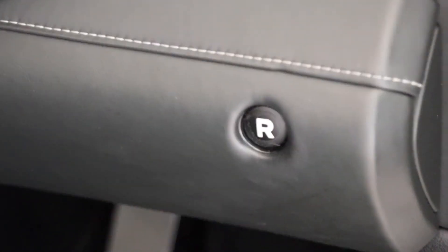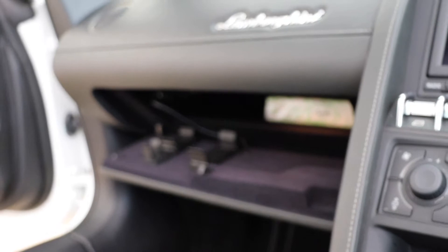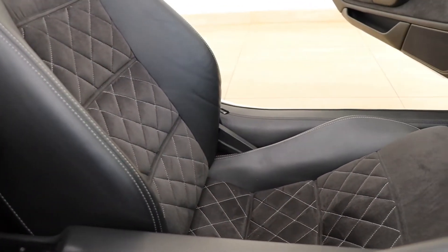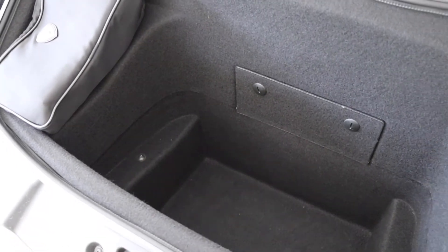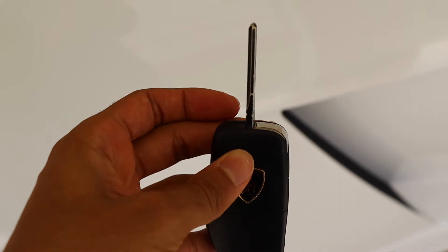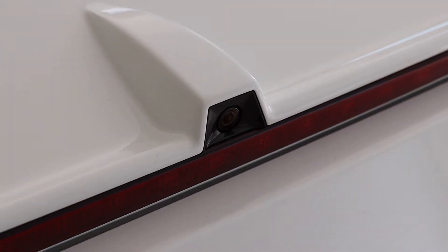To engage reverse there is a little button which you click. Although this is a thoroughbred supercar, Lamborghini still managed to fit a glove box — something you don't actually find on every supercar. Up here you also have one of the smallest sun visors in history with a very small mirror. Between the two seats you have a small compartment, a 12-volt plug, and some lights. One thing you'll notice missing in the entirety of this car is that there is not a single cup holder. The boot is absolutely tiny — you can basically only fit one piece of hand luggage or a few duffel bags. You also get a wing which raises at high speeds to aid stability. And while this is an Italian supercar, you still get the exact same key as you'd find in a Volkswagen Jetta or Polo.